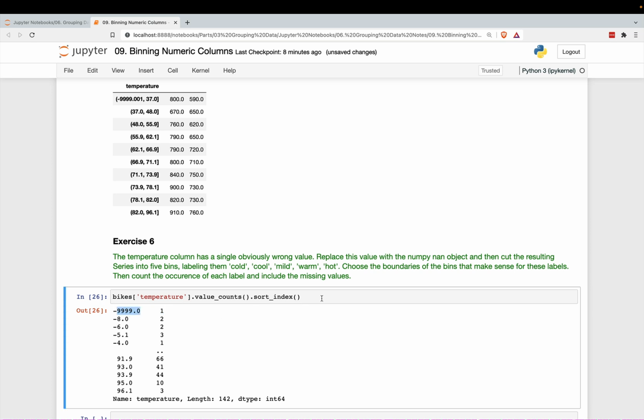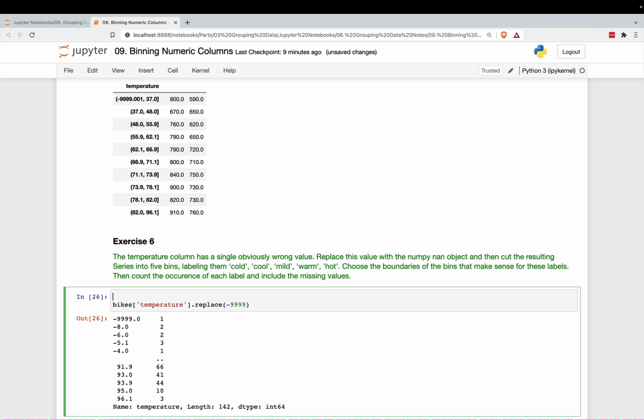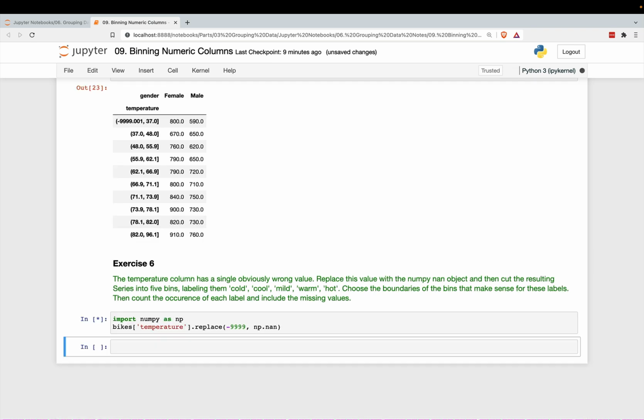So what we want to do is just replace this value with a NumPy nan object and then cut the resulting series into 5 bins. So let's go ahead and do this replacement. We'll do -99. We need to import NumPy like this.